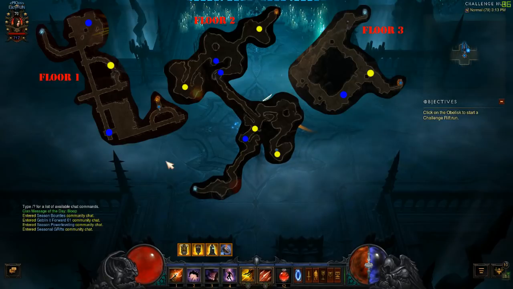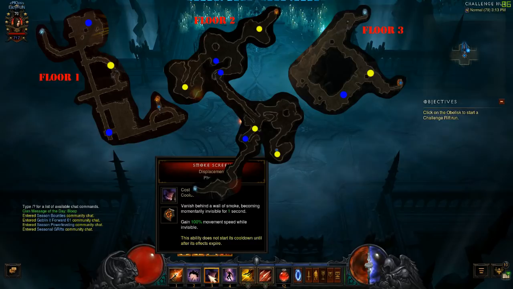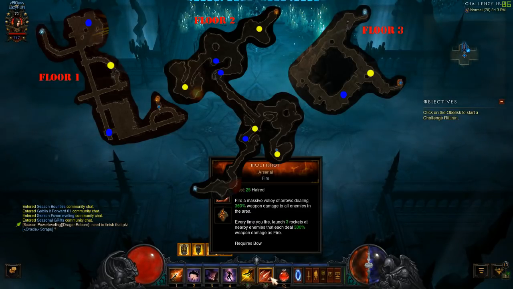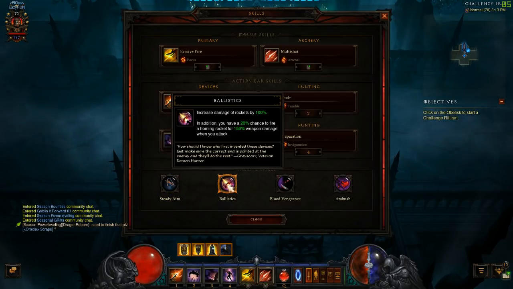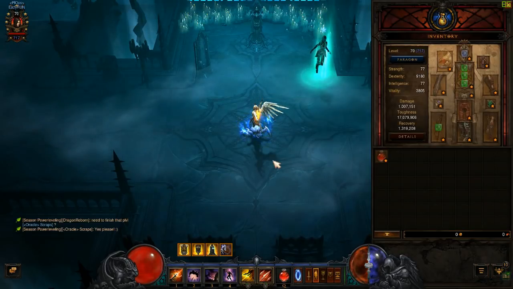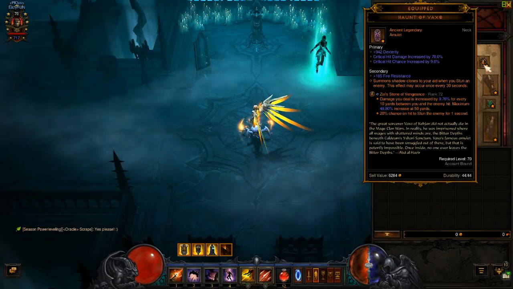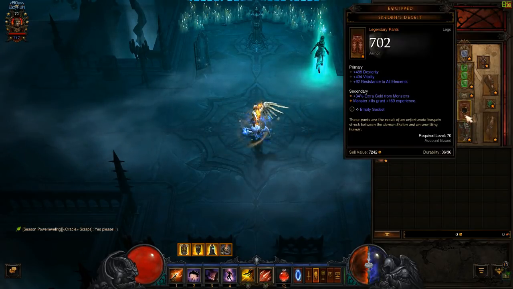Let's get started. Alright, starting off we have Vengeance, Vault, Smokescreen, Preparation, Evasive Fire, Multi-Shot. And for the passives we have Steady Aim, Ballistics, Blood Vengeance, and Ambush. Taking a quick look at the gear, looks like it's going to be a non-set setup. Do keep note, one of the gems actually buffs your damage the further you are away from the enemy. So whenever you're killing the elites and stuff, you want to stay max distance.